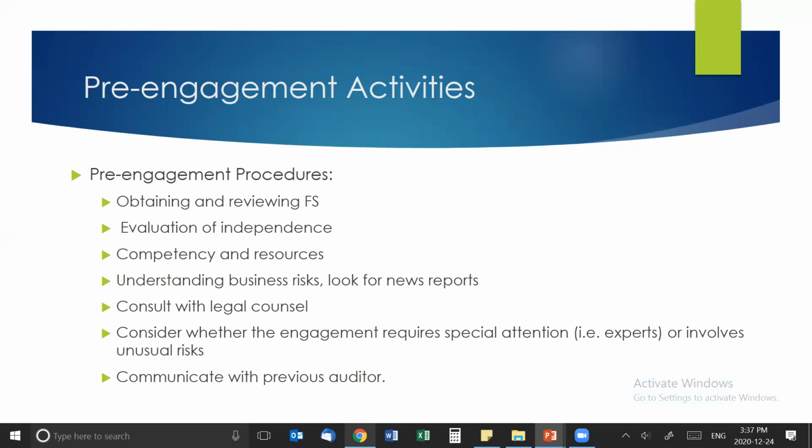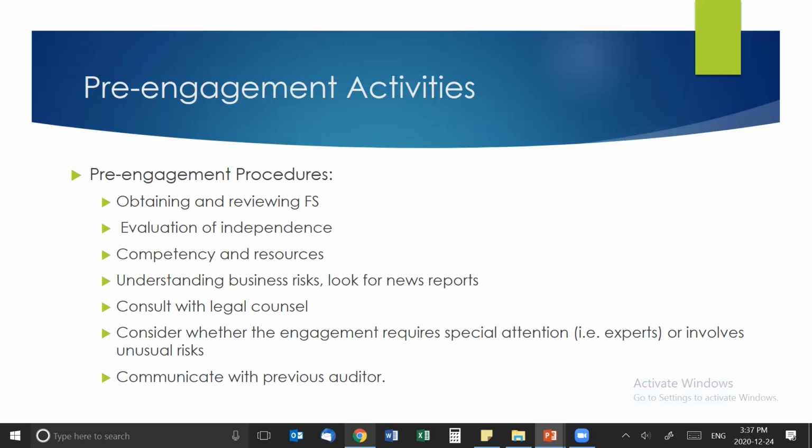You're also going to look at the competency and the resources. So you're going to look at the competency of the auditors. Are the auditors competent in order to carry out the audit? For example, if your audit firm only did audits for companies that were following ASPE, and now there is a company that wants you to do their audit, but they follow IFRS, are you competent enough to do that? That's something that you have to look at and say, okay, do we have the competency and the experience to audit an IFRS company?